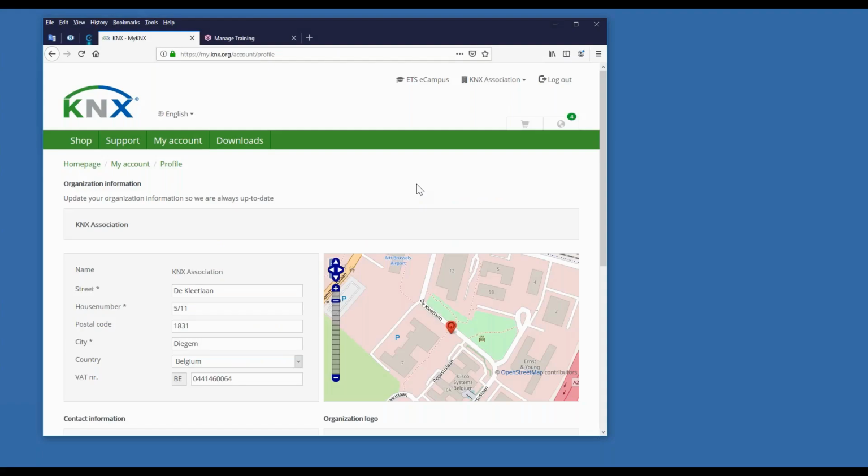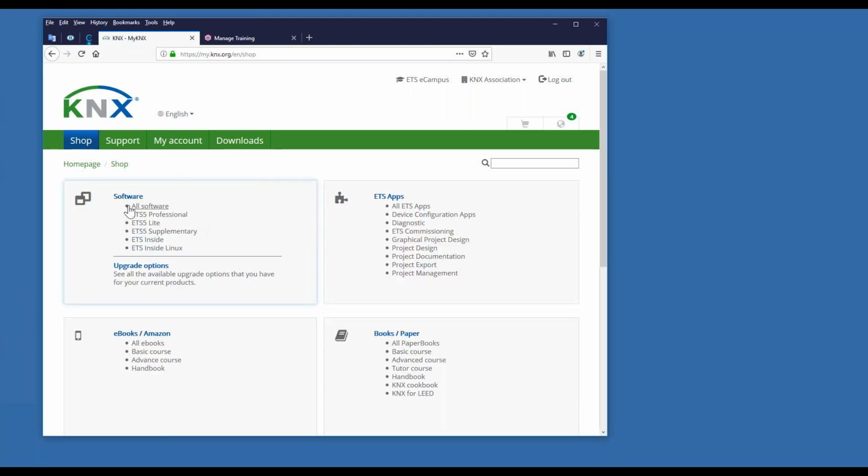KNX Virtual is already accessible to you, in case you didn't know that yet. In order to show it to you, I just logged into my own KNX account and will go into the part shop, and then you can find that under software.